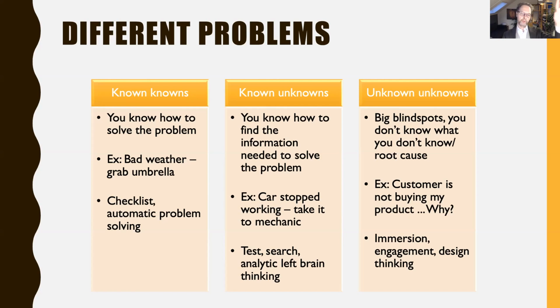And then finally, we have the unknown unknowns. In the last picture, those were the complex and the chaotic problems. In that case, we have big blind spots. You don't know what you don't know. So there's a root cause issue there. And a typical one is that you see customers are not buying your product, but you have no idea why, and simple analysis doesn't seem to help. And in that case, what you need is immersion, engagement, or design thinking research.